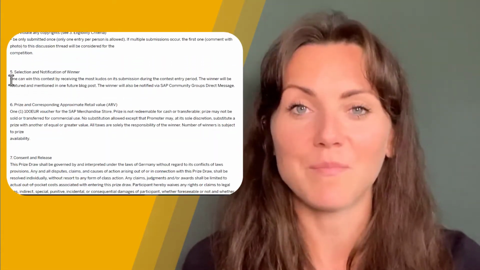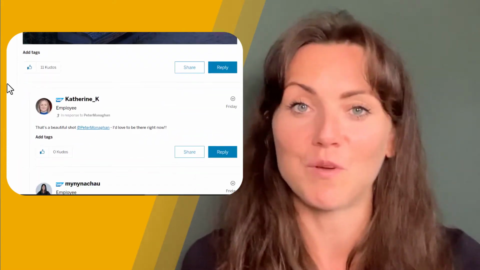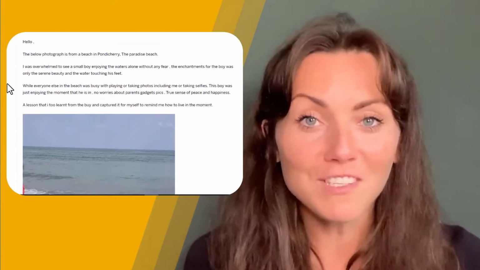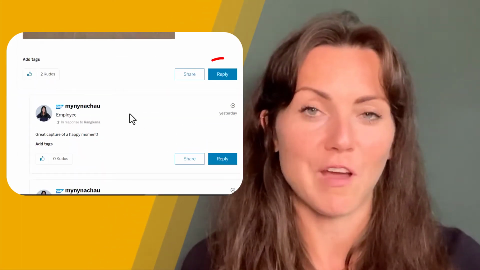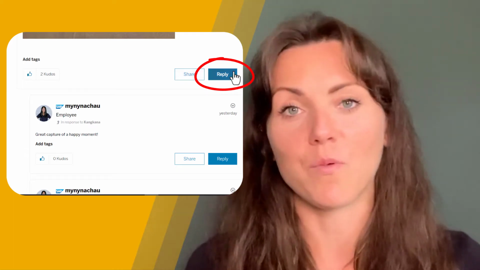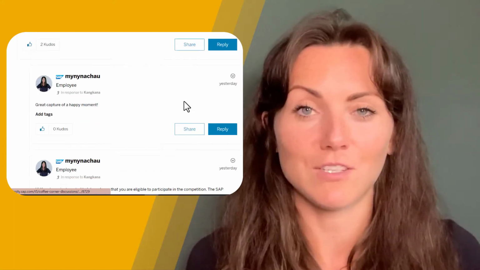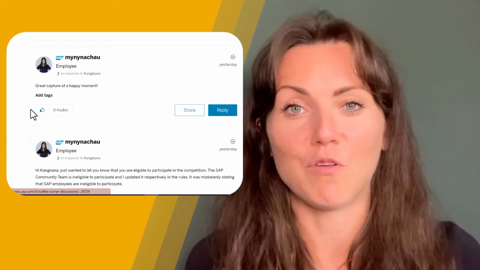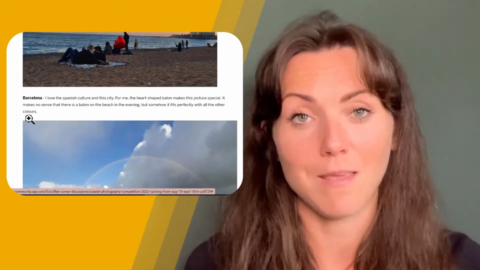There's been already some submissions, so take a look in our coffee corner where we started our discussion thread and comment on the ones that you see, kudo on the ones that you see, and of course, choose your favorite coastal picture and submit it as well. I assume we have some photos on our phones about coasts or with coasts. But of course, if you don't have access to a coast, you can simply just also submit a lake photo or a river photo, basically anything that fits the theme.